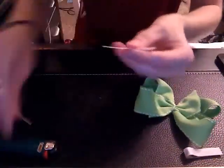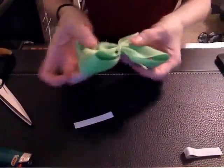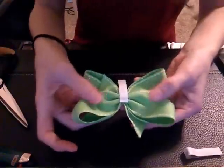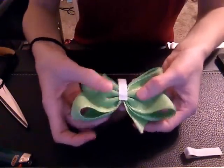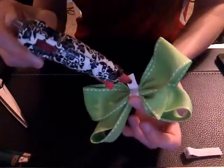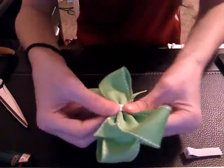Now we're going to get our two inches of the three-eighths of an inch wide ribbon and heat seal the ends, just like that. Turn the bow over to the back. We're going to get our glue gun and add a dot of glue to the back like that, and place one end of the ribbon just like this — hold it there until the glue sets. Now we're going to be wrapping it around the bow like that. Then we're going to get our glue gun again and add another dot of glue to this end of the ribbon, push it down, and hold it for a couple seconds so the glue sets.